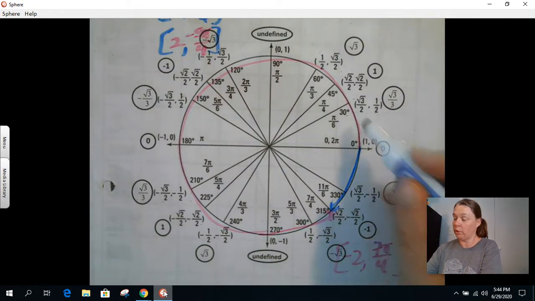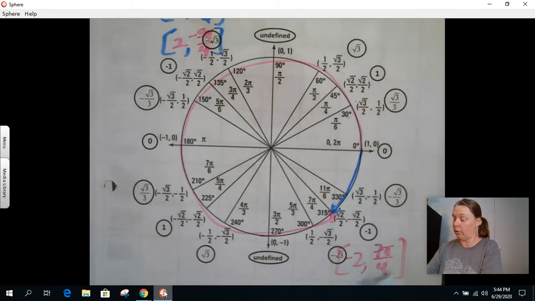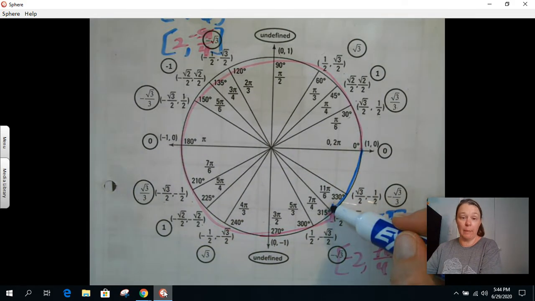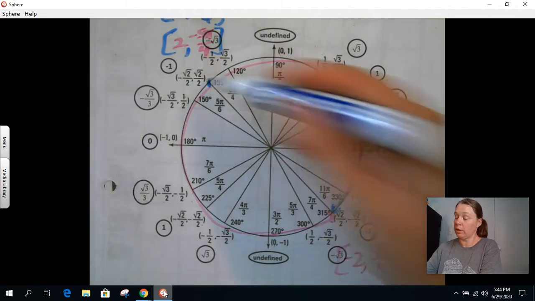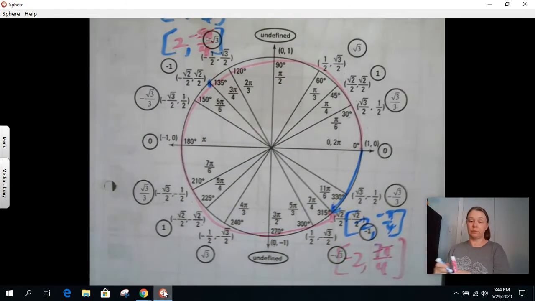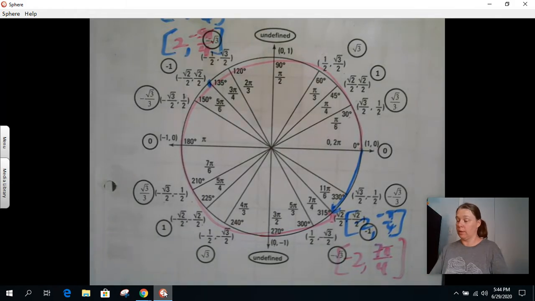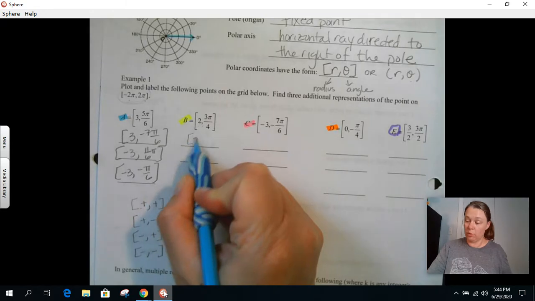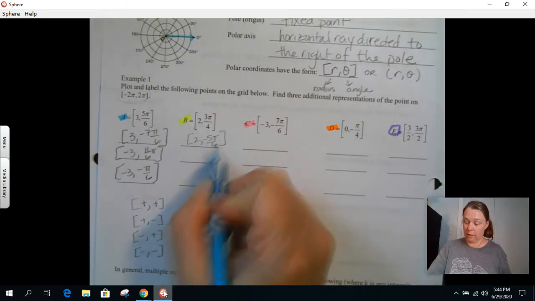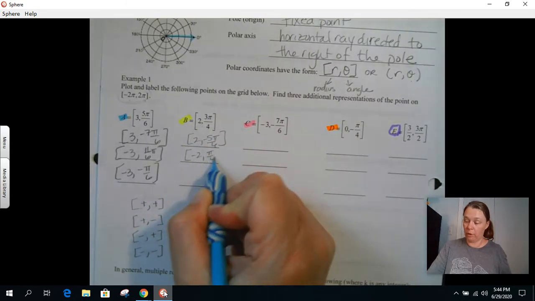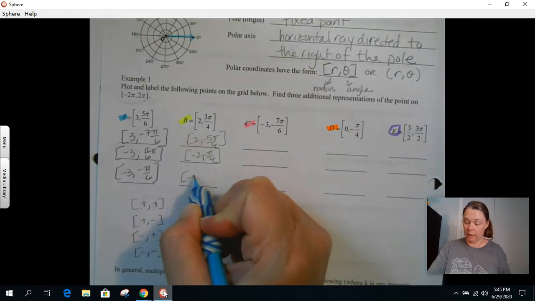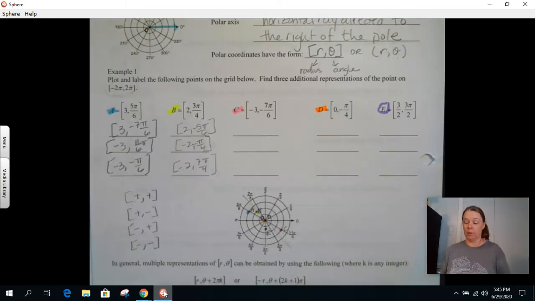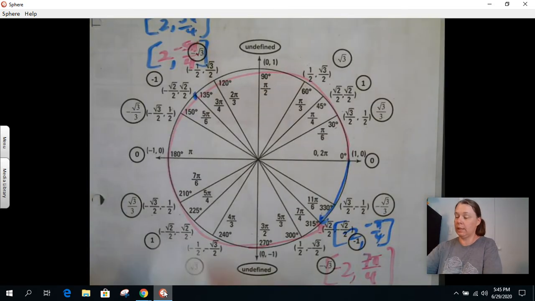Okay, that rotation is equivalent to just doing -pi over 4. So if my angle was -pi over 4, that would bring me down here, but my point was in the second quadrant over here, so I would need a negative radius to get me over there. Okay, so then that gives me my points for part B. So this would be 2, negative 5 pi over 4, and then negative 2, negative pi over 4, and then negative 2, 7 pi over 4.